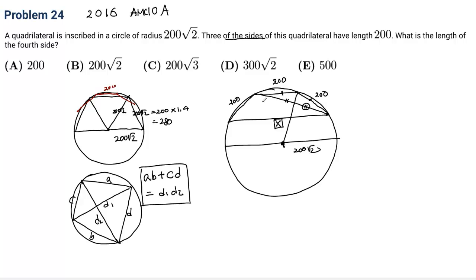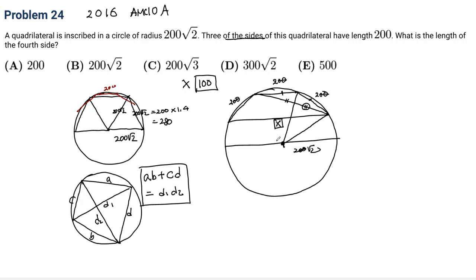But the problem over here is that we have very big numbers: 200, 200, 200. So we can scale down. Maybe you can divide by 100, so this one is 2, this is 2, this is 2√2. After finding x, now you can multiply by 100 again, right? That's why you need good math skills. Now I'm going to use 2, and keep this factor of 100. Later you have to multiply by 100.